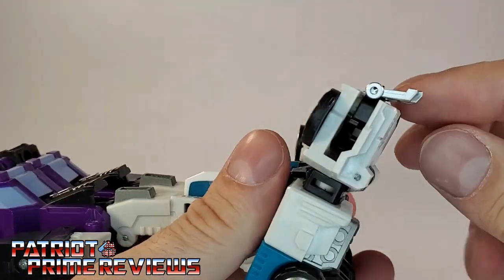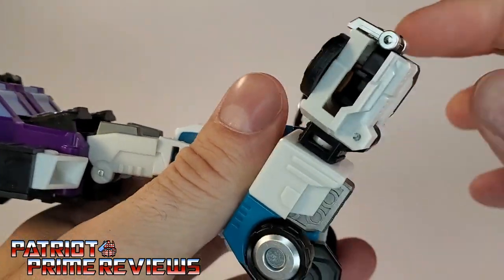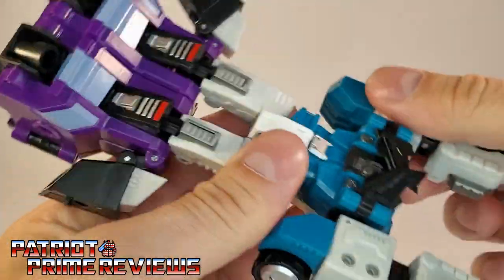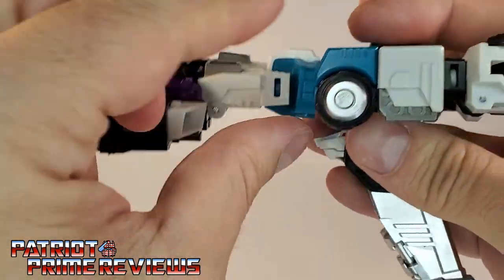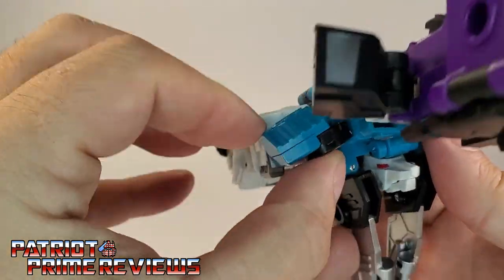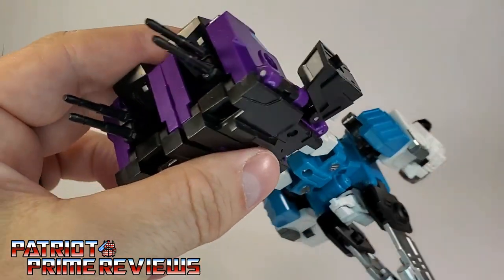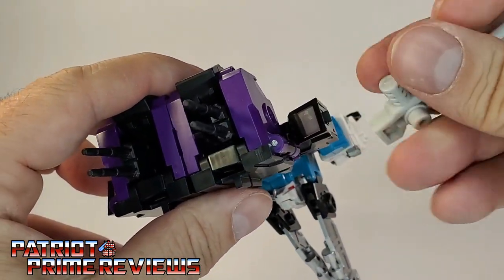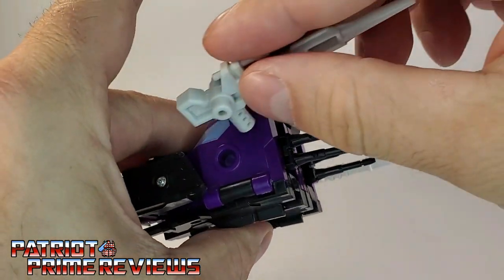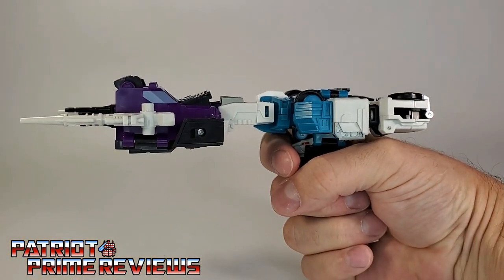Now you're going to take the claws and just fold them back against the forearm, and you can just bring the arms forward however you like. I actually like to have mine with these vent sections facing forward. There we go. And now you're going to take the big blaster, and peg those in to the holes on the side of the legs. And now you have Sixshot in his gun mode.